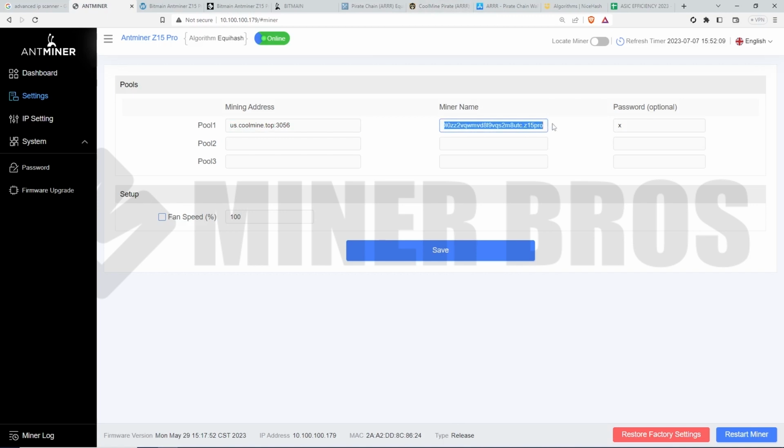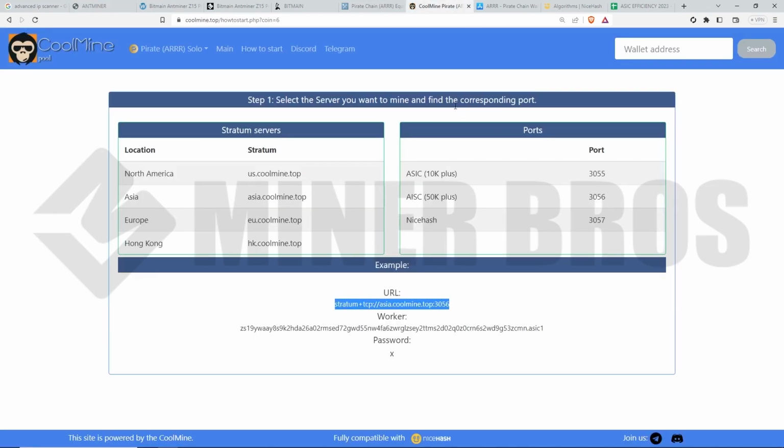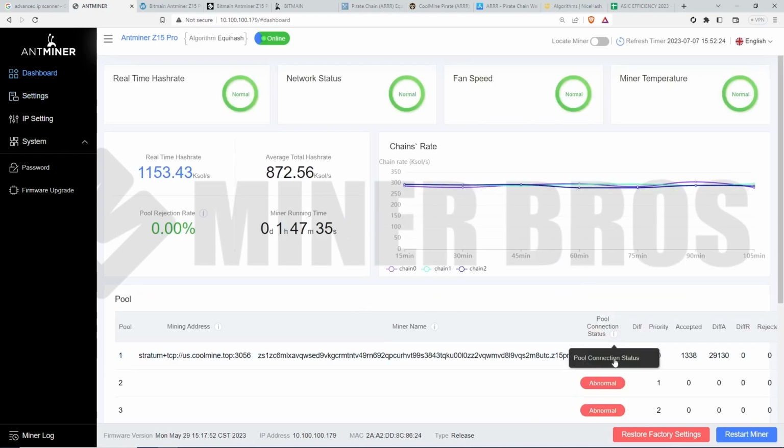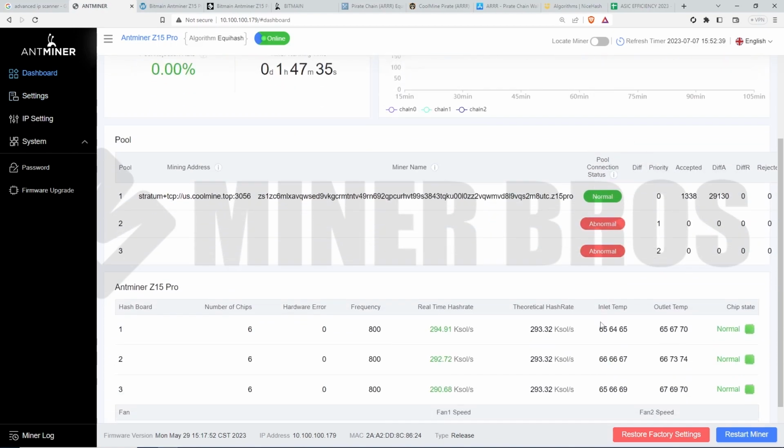So then you put in your wallet address that you got from the wallet that you downloaded, period, and then the worker name. Make sure you have the period. Depending on the mining pool, some pools do not support dot worker name. So it really depends, but that's most common. You're going to put that in and you should see that here, and then password X or 123 and hit save, and you should see in a couple minutes connected to the mining pool.